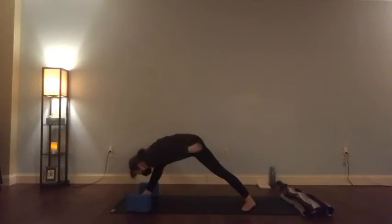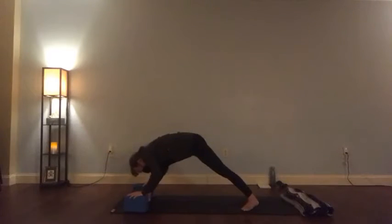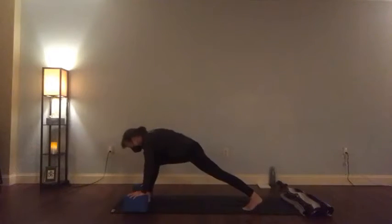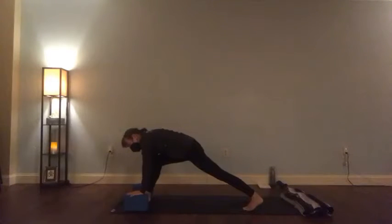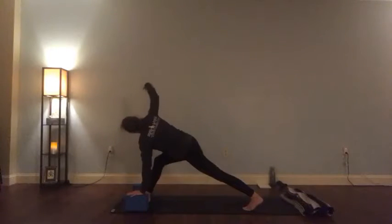And then bring your hands on down. We're going to find lunge, so you may want your block. Release that heel directly behind you here now. And now ground your right hand, whether it's on a block or on the floor. And let's come into twist, rising that left arm up.